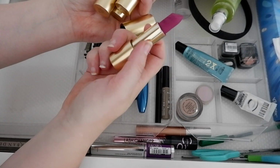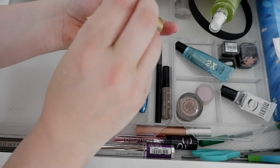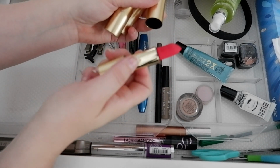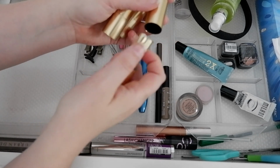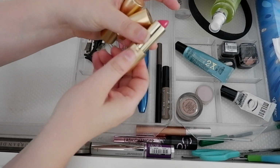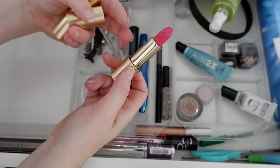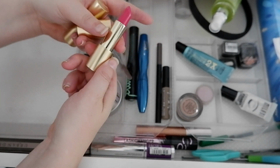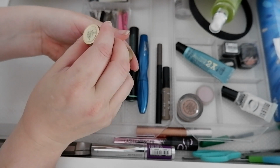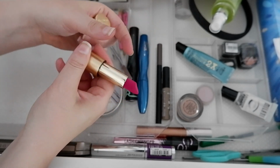Such a fun, bright pop of color in New Wave that I've tried again. Love it. I also used Strawberry Shock, which is from the same release as New Wave. Such a stunning, bright, vibrant, electric red. Love of My Life has become an unexpected favorite for me. This is not my kind of pink, but when it's on the lips, something just happens. And you guys know, with Lisa Eldridge, that's how I feel about most of her lipsticks. And then another fun, bright pop of color, Velvet Carnival.